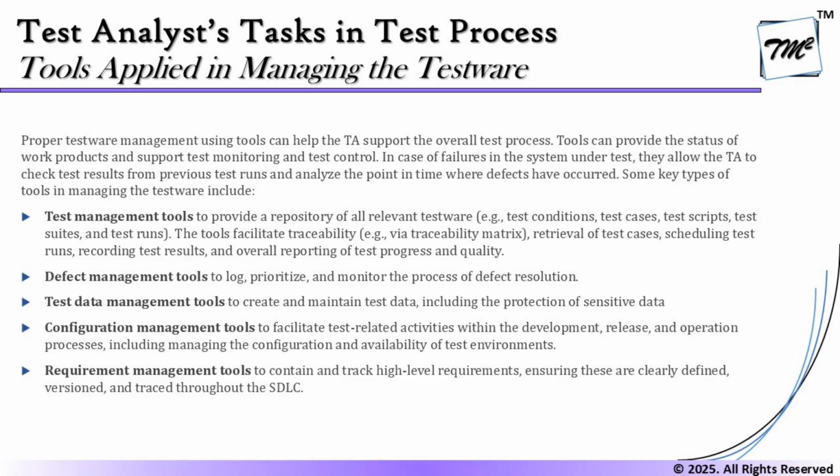Also, to add here, the requirement management tool could be used separately, and this basically helps you to contain and track high-level requirements, ensuring these are clearly defined, versioned, and traced through the SDLC. Now, you can say that requirement management tools individually these days are not used, but they can be a part of the test management tool itself. That's why, if a test management tool consists of test management, defect management, requirement management, release management, everything end to end, then you call such tools ALM, application lifecycle management, which consists of all the events of the entire application, right?